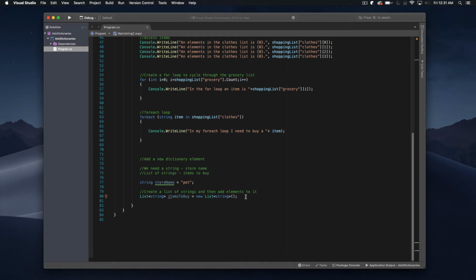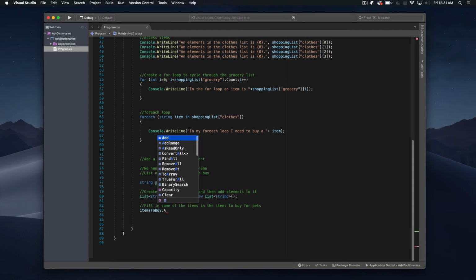Okay. So now that I have this list called items to buy, I can actually fill it in. So let's fill in some of the items in the items to buy list for pets. So I'm going to say items to buy, a period, an add, open closing parentheses, and a semicolon. And inside of here, what's the first thing I'm going to buy at the pet store?